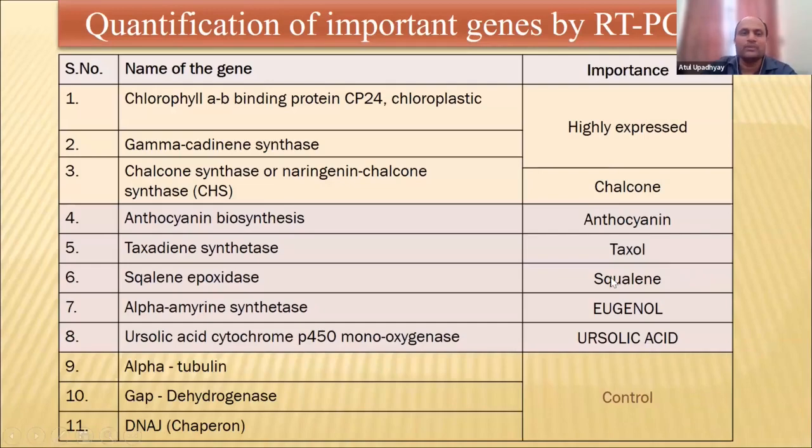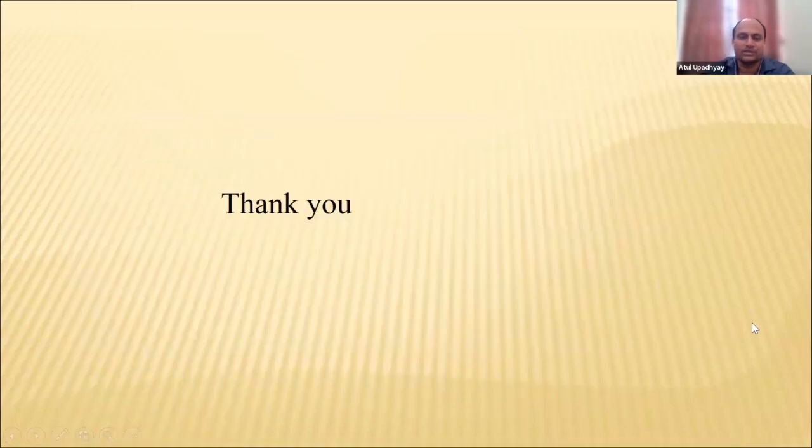So qRT-PCR is something we want to use to further validate a few of our results. The transcriptomic data itself tells us about the expression of these genes, but since transcriptomics is the omics approach where we check the global expression, there are chances of noise. So to confirm that our data is correct, or that we are on the same line, we also tried qRT-PCR. We selected a few of these genes and did the analysis, and then we found that there is a correlation between the transcriptomic data and the qRT-PCR results.